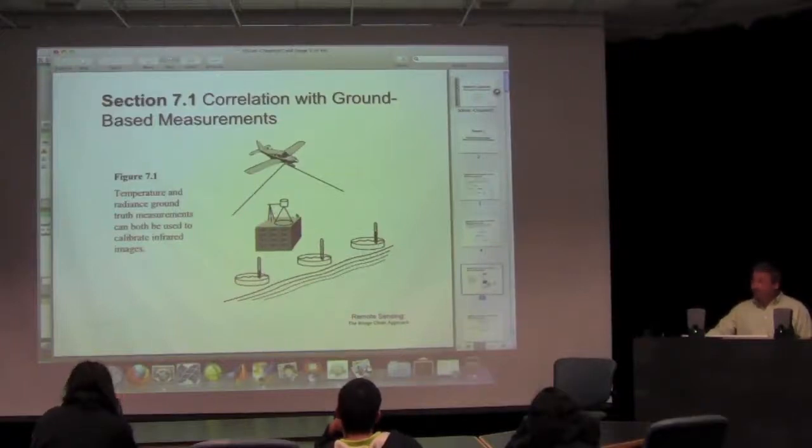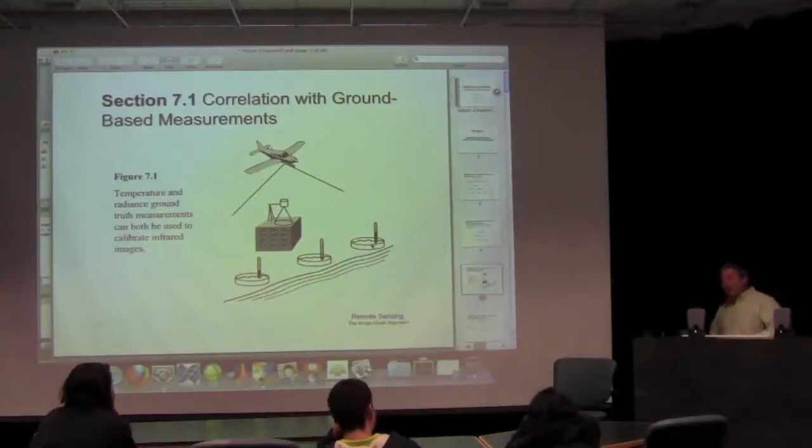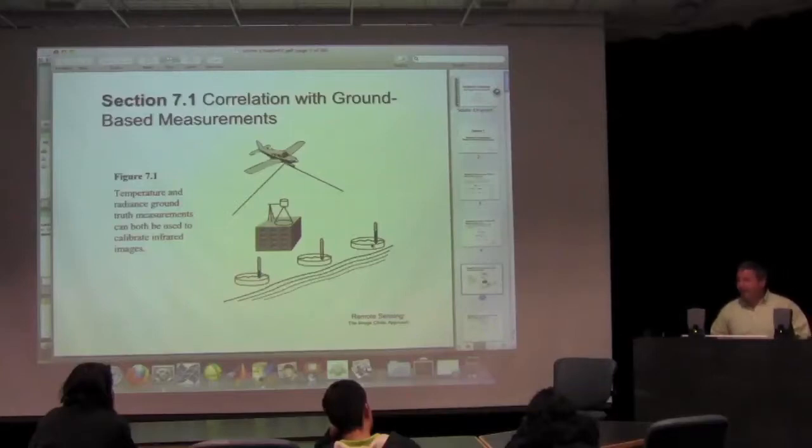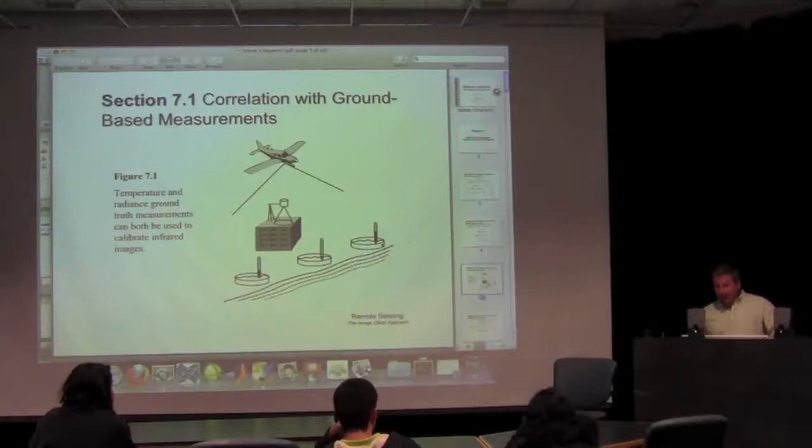I'm applying a thermal sensor overhead. I can record the digital count values for each of those. Right? Water has a very high emissivity. It tends to almost be a black body. Many people assume it's a black body. And emissivity, looking at a nadir position, is around 0.986 for fresh, clean, distilled water. So it is very, very high. So if you assumed it was a black body, then you can go ahead and measure something else in the scene.